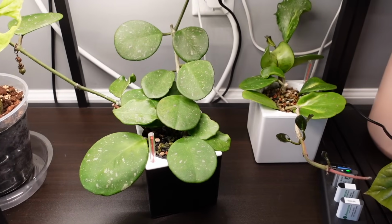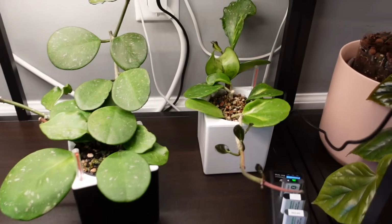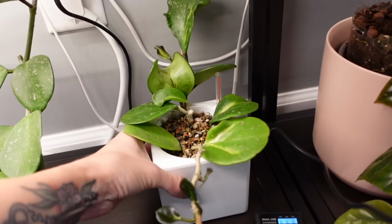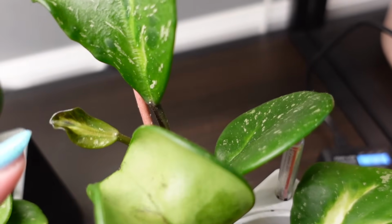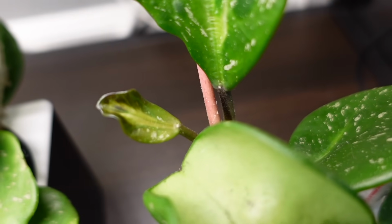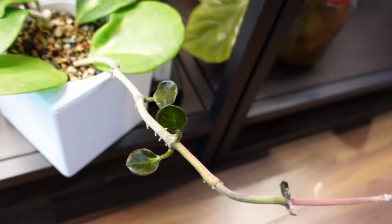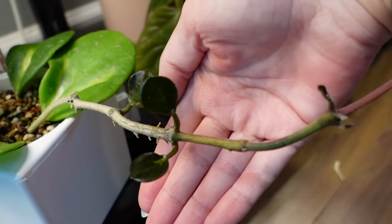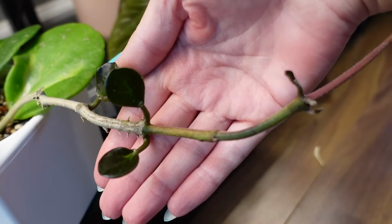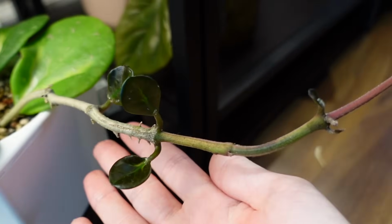We also have my obovadas down here, which I talked a lot about having issues with in my Hoya collection video. The variegated one, however, actually has been spitting out a lot of leaves, and these ones over here are wonky, but they look like they have variegation, especially this new one that's coming in. Looks like it's gonna have a decent amount of variegation. And then we have these new leaves coming over here, which look like they might not be wonky. They look more round and healthy and nice, but they don't look like they really have variegation. This one looks like it might a little. They're kind of too young to tell, but I'm curious what those are gonna look like.